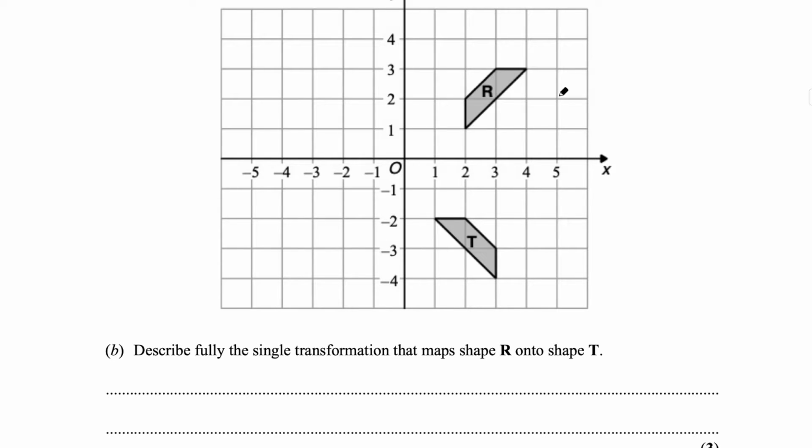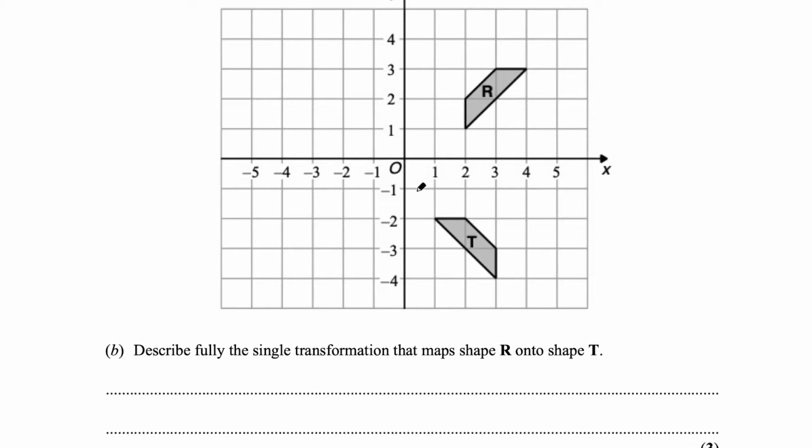So one thing you can do is put the tracing paper over the top, draw that shape on, and then try to find the center of rotation. So why do I know this is a rotation? Well, because this shape here has clearly been rotated from R. So it's not in the same alignment as shape R. So it's been turned a little bit. And because it's a single transformation, I can fairly confidently say it will be a rotation. Now you can get a shape changing its alignment without rotation, but I'm fairly confident because also it looks to be a similar distance from the center, around about the center.